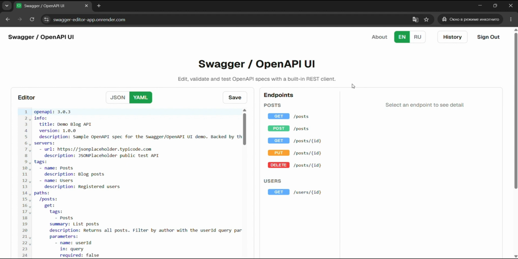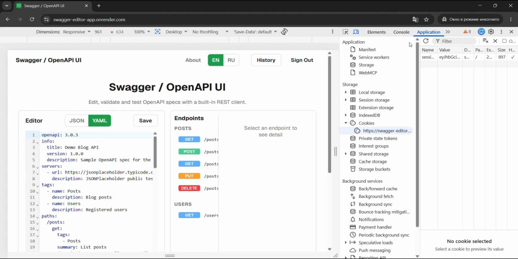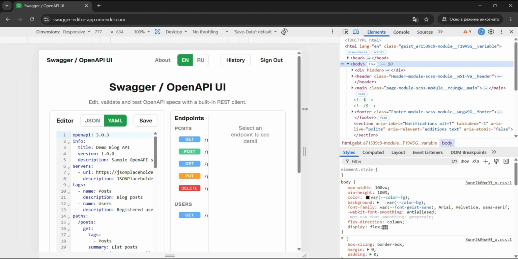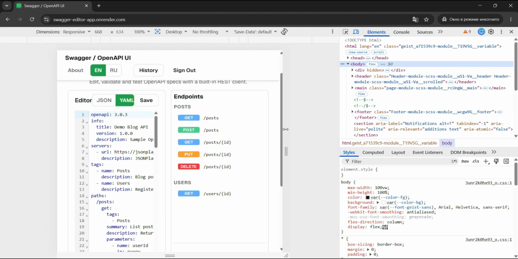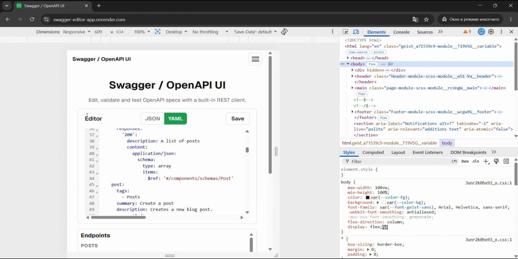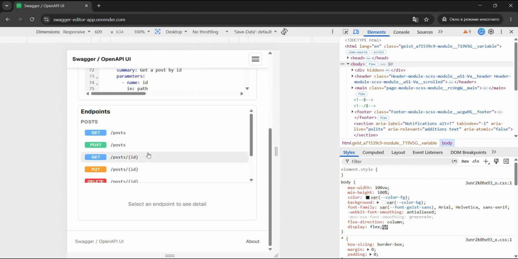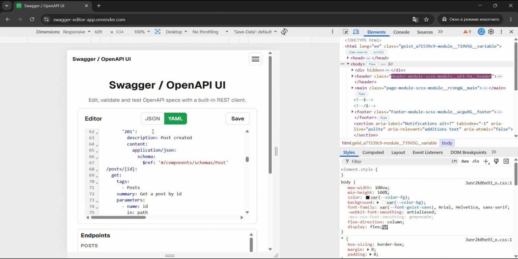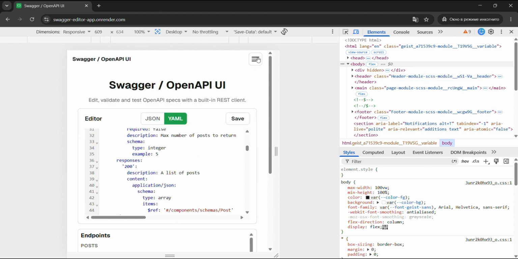The layout is also responsive. When the screen is narrow, the split view changes from side by side to top and bottom. I can show you, like this and like this. Yeah, it's very adaptive.